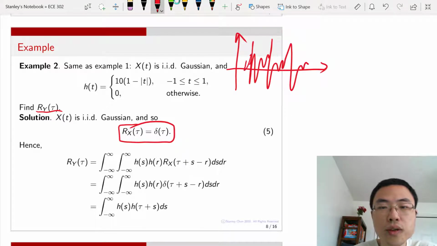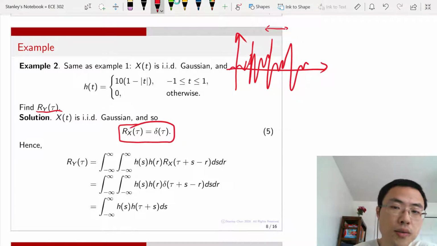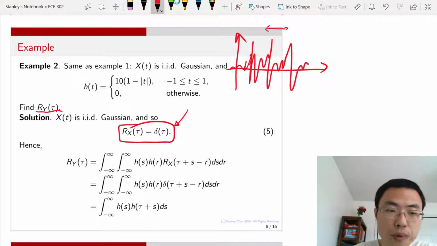As you try to compute the autocorrelation function, meaning that you shift the thing left or right, as long as you shift this entire function to the left or to the right by just one time index, it is completely independent, and therefore you will have a zero correlation. And as a result, the only point where you will get a correlation is when you're overlapping with yourself, and therefore you will have a delta function. So this is something that is immediately available from the problem.